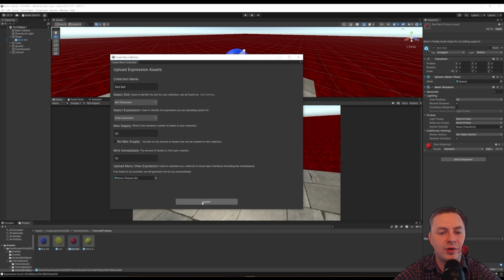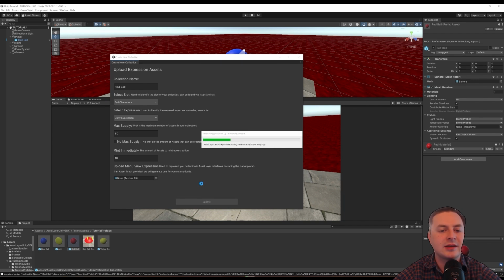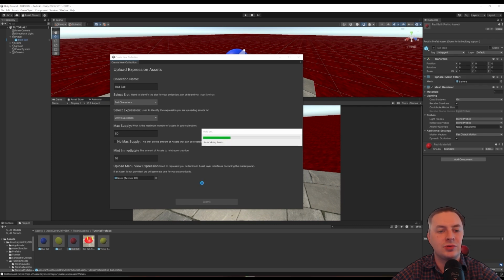Once we're ready, we can press submit and then let the collection create. It's going to take a second because it's creating and then exporting 5 asset bundles for each of the different platforms and then the Unity package. We actually provide an option to upload all of the changes that you've made to any of the assets in your Unity project directly to Asset Layer all at once, so that you don't have to sit there and wait for each one to be done and then upload the next one. You can refer to our documentation for more information on how that feature works.